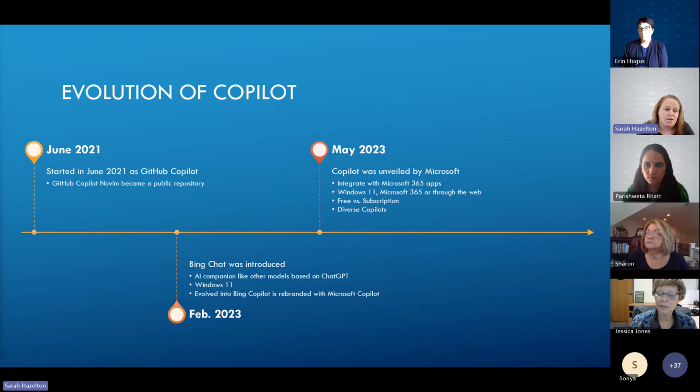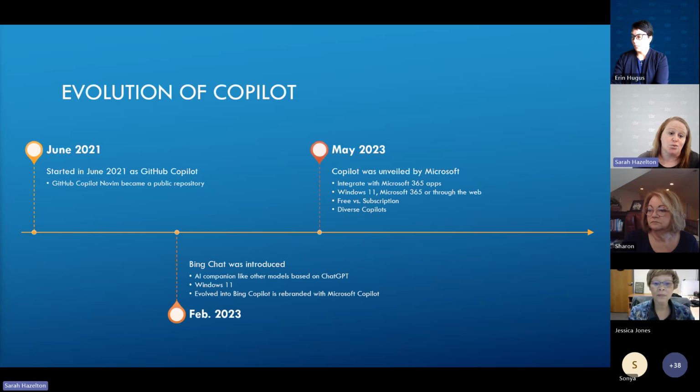So there's actually a Windows Copilot that you can find embedded with your Windows 11 that assists you with your PC settings or your functions or something along those lines. It's called Windows Copilot, and it helps you with managing Windows. We still have Bing Copilot, which was once Bing Chat. We have the Microsoft 365 Copilot, and GitHub Copilot is still out there.